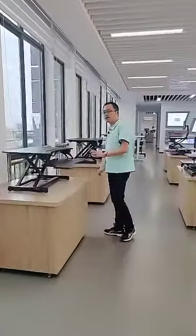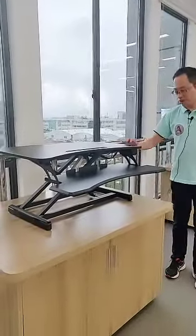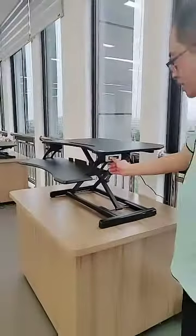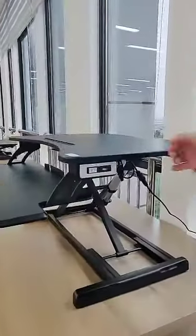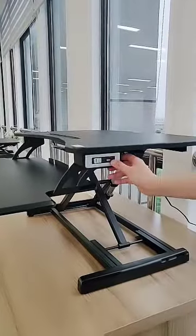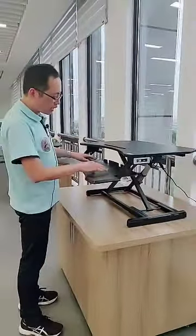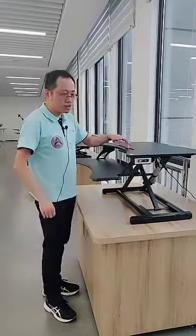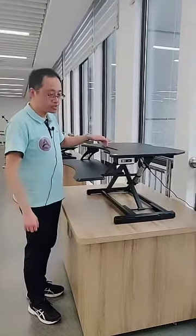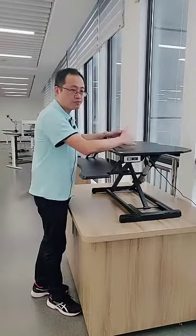Here is another model. We have made the controller panel with additional functions. There is a button to make it go up and down, and there is also a USB charging port so you can charge your phones or devices. In the keyboard tray we have added a blocker so the keyboard won't slip, and there is a slot that can hold tablets, phones, or pens alongside your monitor.